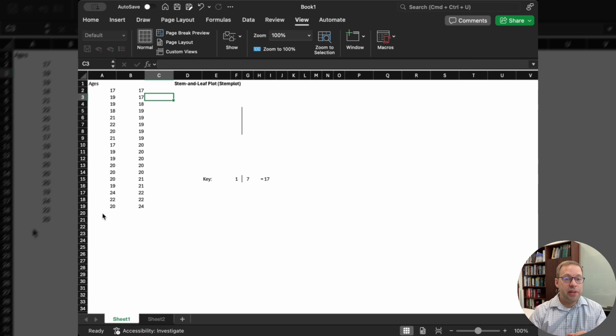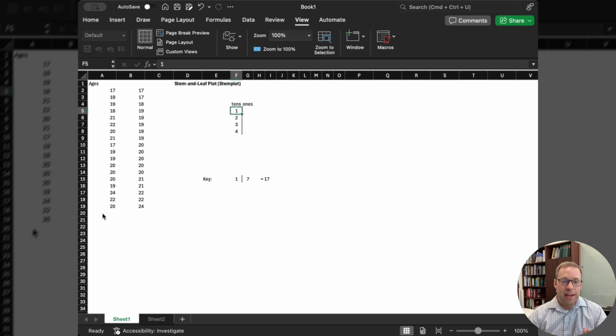Now, here's how the stem and leaf plot works. You are going to, first of all, list all of the different tens values, and then we're going to list all of the ones values. So our lowest number is 17. That's in between 10 and 20, so it's in the tens. So I'm just going to put a 1 for tens. And then you have the other ages, 20, 21, 22, and 24, which are ages 20 through 29. So they're in the 20s. So 2 is the tens place. You can keep going and do 3 and 4.